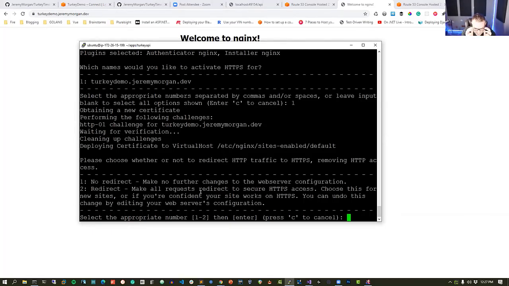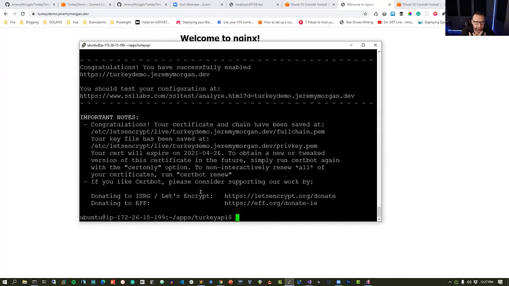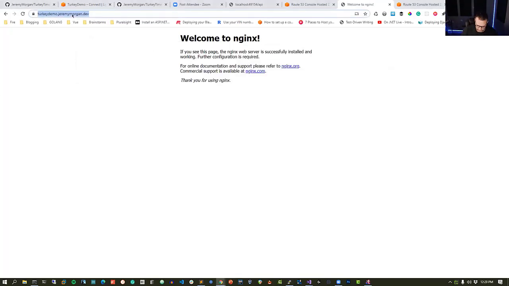So at this point, all I've had to do is run sudo certbot, and it'll set up a redirect for me. So I'll put in 2 for redirect. And now this will route everything from port 80 to a secure port, which, as I refresh, turkeydemo.jeremymorgan.dev, here's our Nginx server.